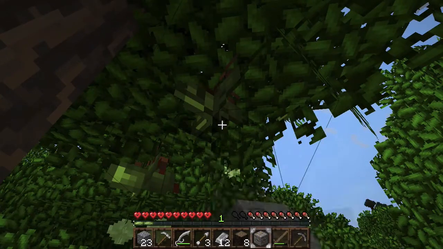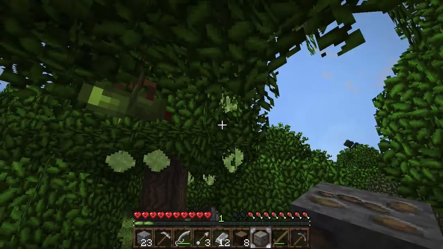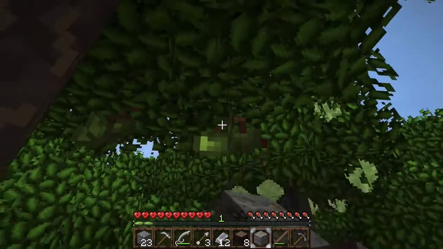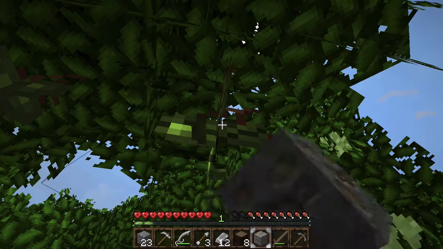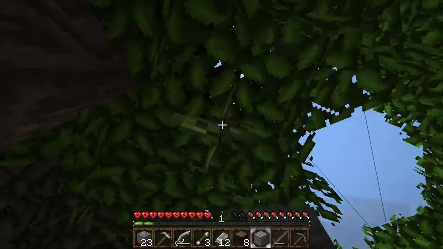Oh, there's a good tree right there. Right there. Well, if I tilt sideways, you can see it a bit. But it's right there. Right there. I don't know if I have to find more. No, I don't. So sad, guys. Same thing happened in the previous episode. I can't talk.